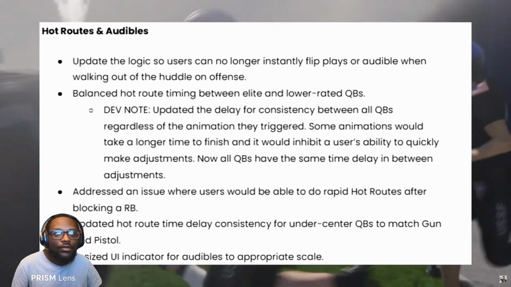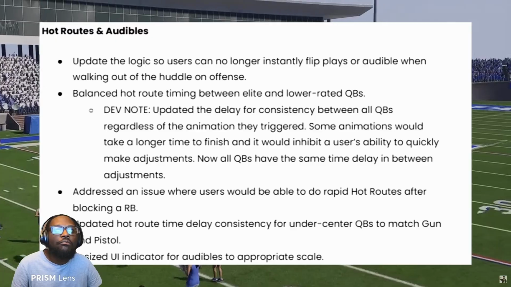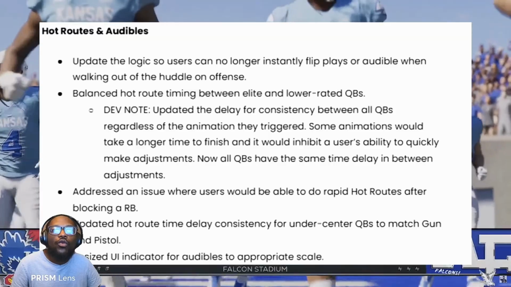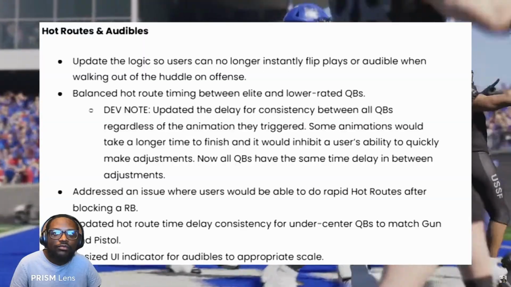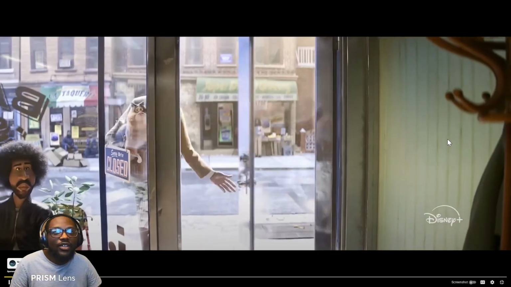They balanced hot route timing between elite and lower rated QBs, which is another big fix here. They updated the delay for consistency between all quarterbacks regardless of the animation they triggered. Some animations would take a longer time to finish, and it would inhibit a user's ability to quickly make adjustments. Now all QBs have the same time delay between adjustments. That's a really good fix. Yeah, it definitely is.